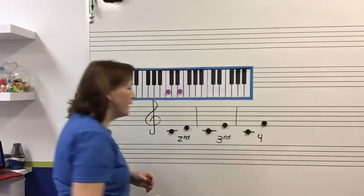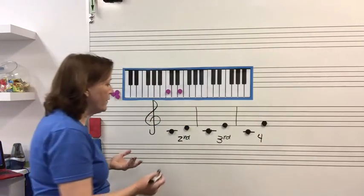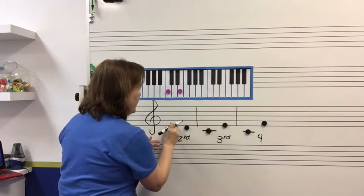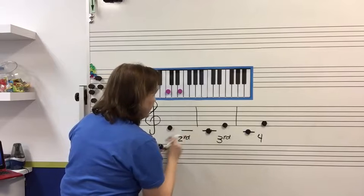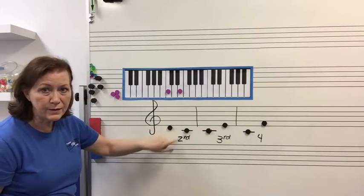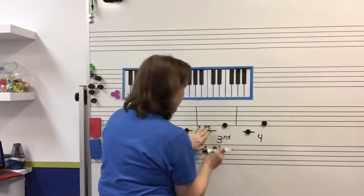Good. Now I can also have them going the other way. I could go from re to do. I can go down a second, re to do. I can also go down a third.